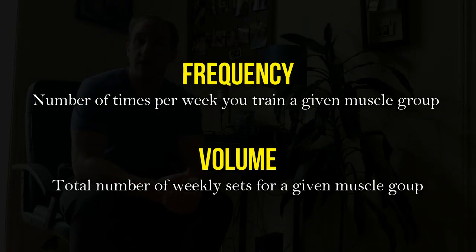So with weak point training, you want to specifically put emphasis on that given muscle group that you're trying to bring up. This is done by increasing its training frequency and also gradually increasing weekly volume and performance for that given muscle group. I think the number one problem that most people make is they increase basically everything in their programs. They don't really specifically target that weak point, and it's not really developing better or more than other areas in their program. So I think you can risk overtraining by doing that, and I think you really need to specifically target what that weak point is, make the adjustments in your program, and set everything at a maintenance volume.